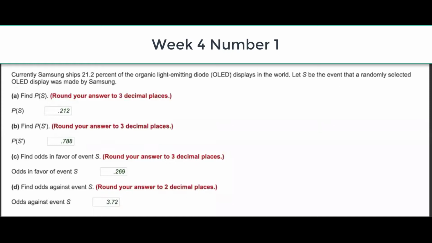So you just want to change that 21.2% into a decimal. Just remember that to turn a percent into a decimal, you take that 21.2, and forgive my handwriting, it's horrible on my Mac, you take the 21.2 and you move that decimal place 2 places to the left. And then you get that 21.2% is the same as 0.212.